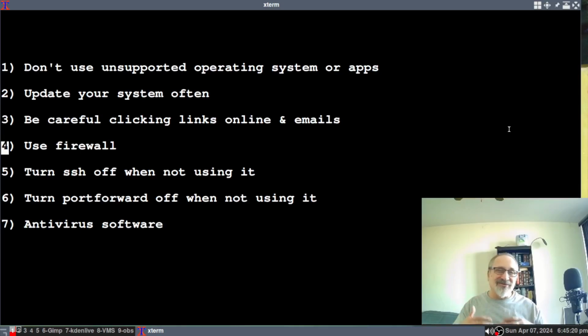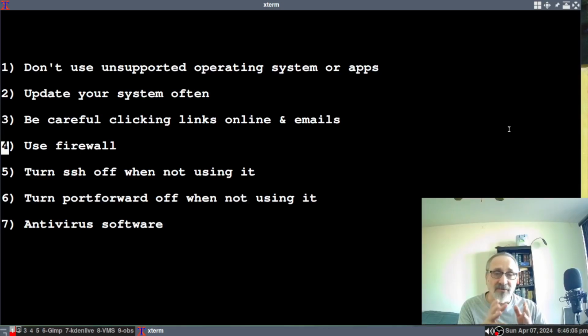I didn't set it up this way, it's just the way it is. And the modem has a firewall in it. So the argument that a lot of people give is that because your modem has an external IP address and a firewall, which leads to the internal IP addresses of your computers, therefore, you don't need a firewall. And that might be true. I don't know. I'm not a security expert. But you know what? I always use Uncomplicated Firewall. If you've been following my install videos or my channel, you know that when I install Arch Linux, I always install Uncomplicated Firewall.